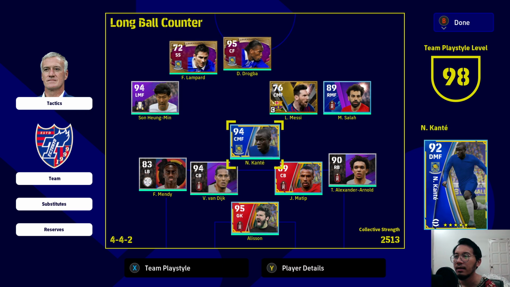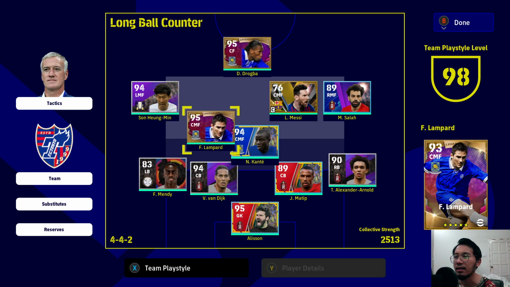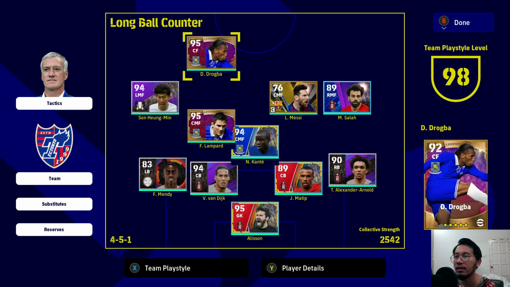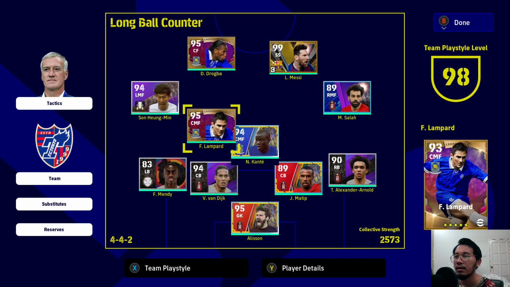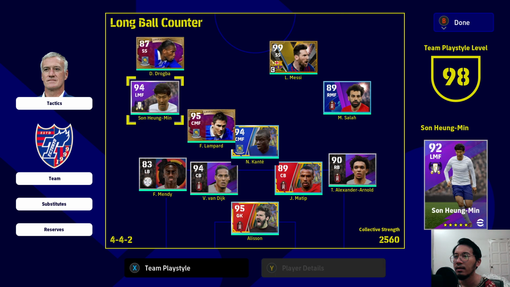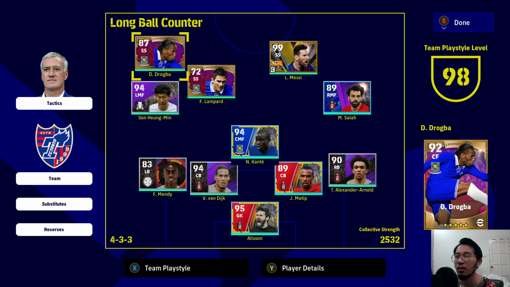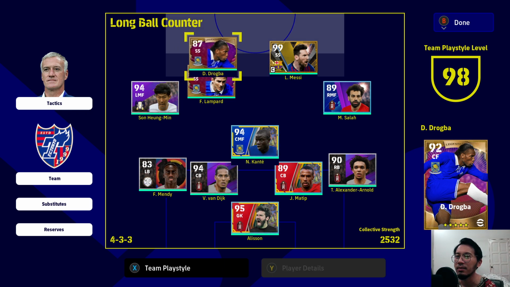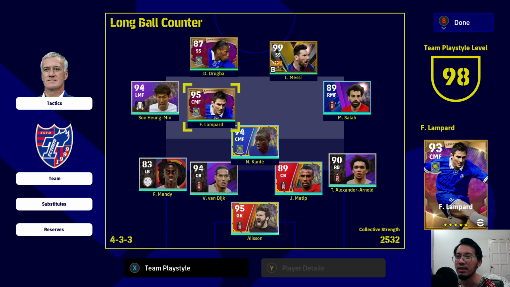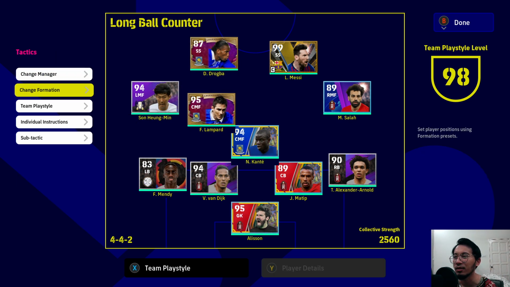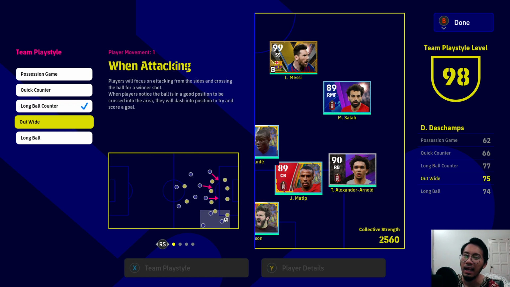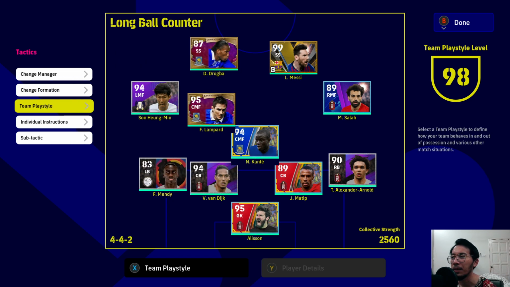Alright. If you play maybe like a 4-4-2, like here, right, then maybe Drogba will go here, then Lampard will go here. Alright, so you might not want the CF to go out wide, so you can just put anchoring on him. So it's about the out wide tactic. So if you play with out wide, then anchoring is something that you might want to think about.